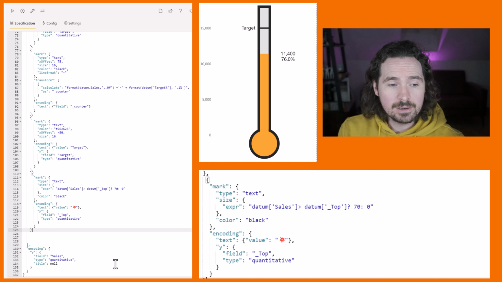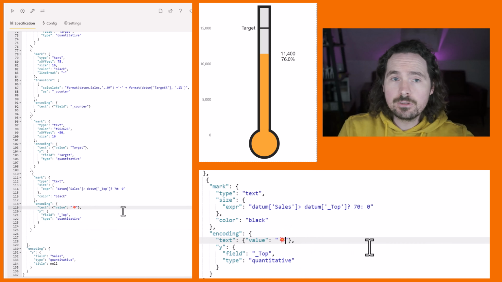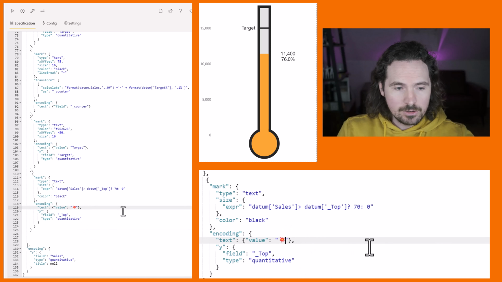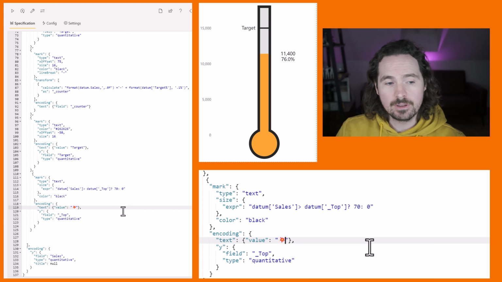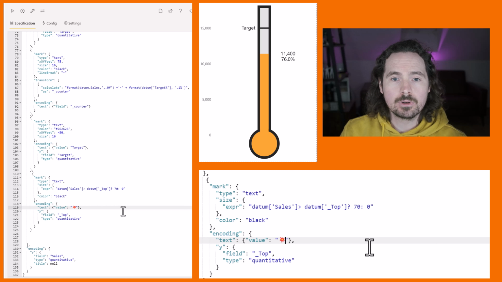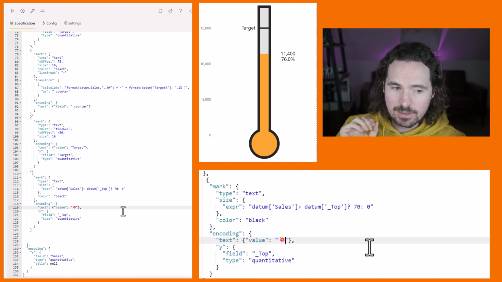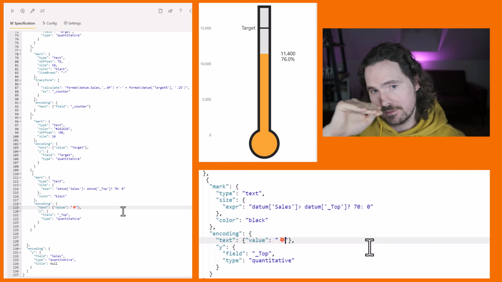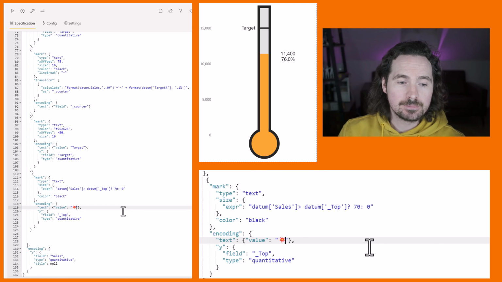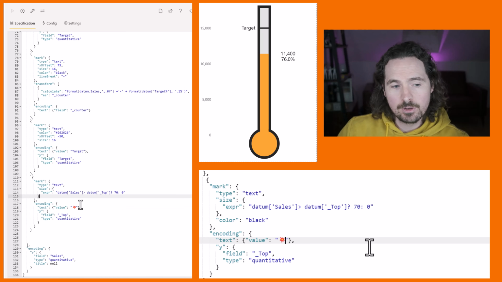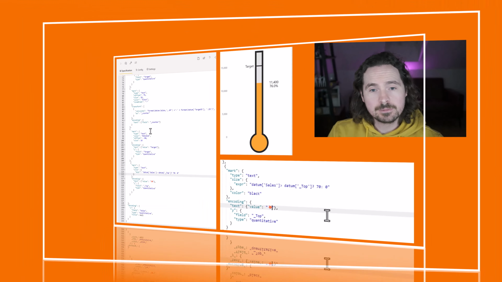And the encoding, the text value, is this emoji. And with text, you can use the emojis, which one you want. So I've gone for this very celebratory explosion. The y-axis field is, again, y top, which is this line here. And that's all it is. It's this emoji. It's set to that line. And when it hits that line, it increases in size. So let's see what happens when we surpass our target.